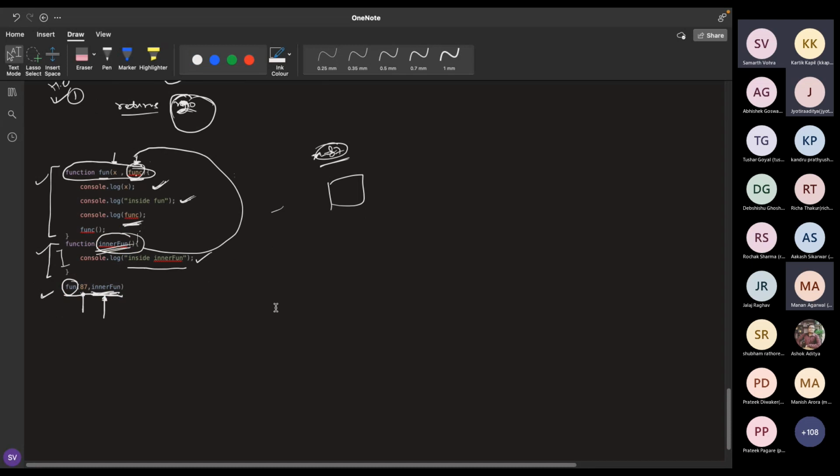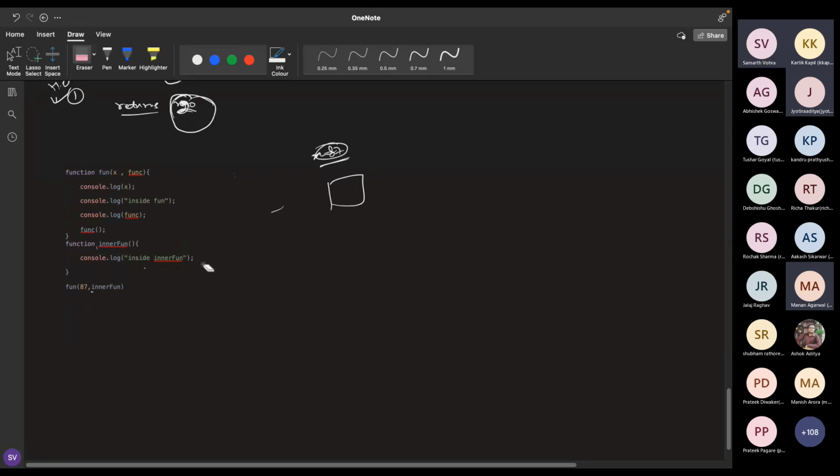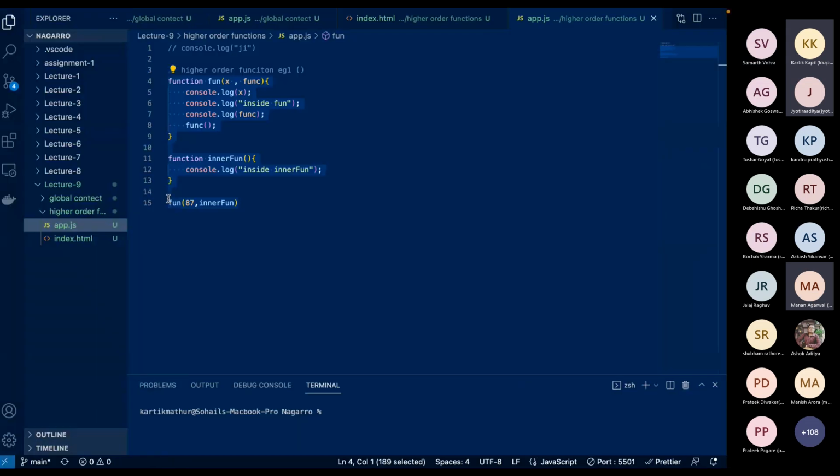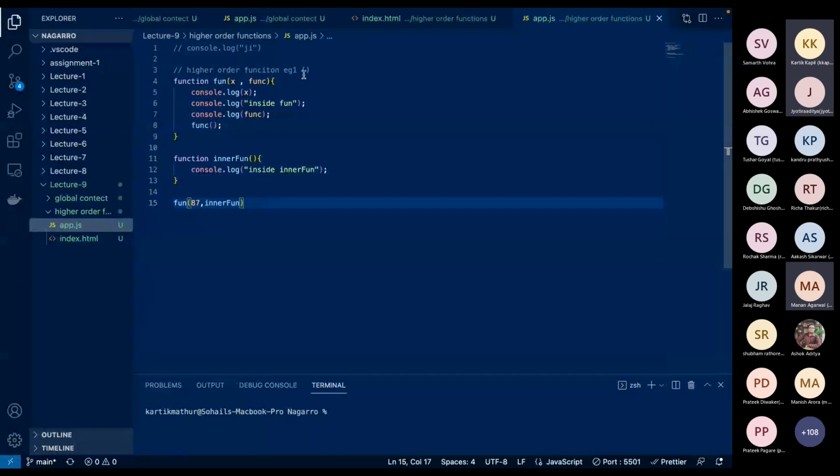And this is an example of, let me just remove this. It's looking really very filthy, right? I'm just removing this stuff so that you can keep this in mind. So this is the example of how we can pass the entire function as an argument, right? Entire function as an argument. This is passing the function as an argument inside another function.